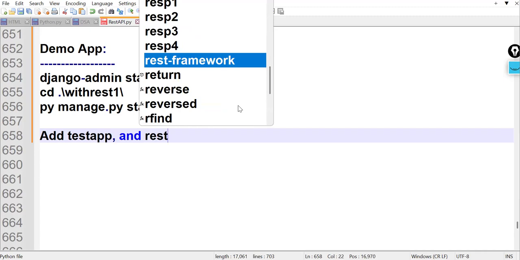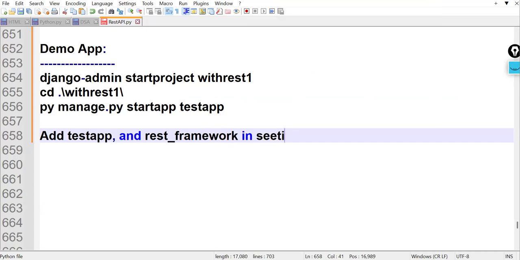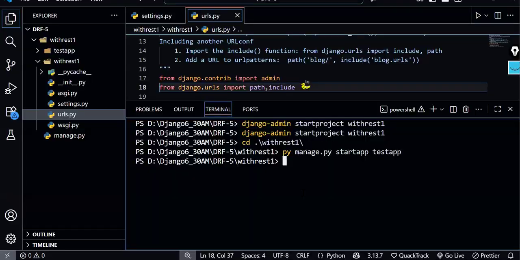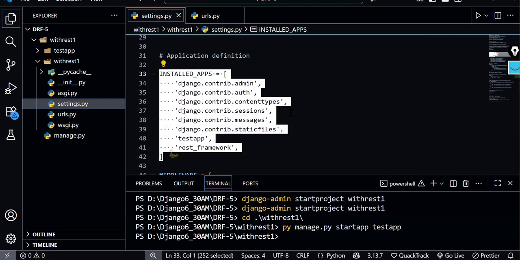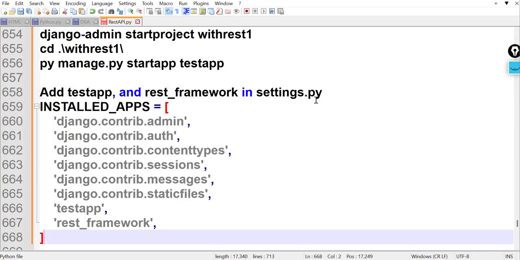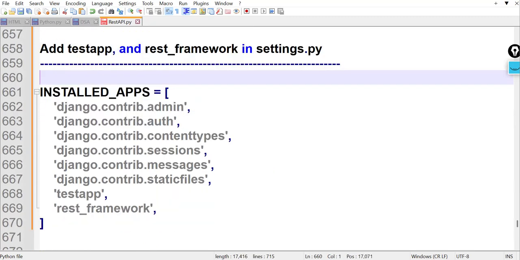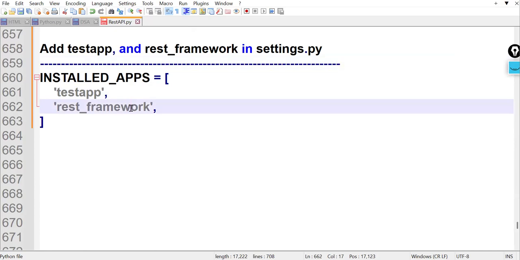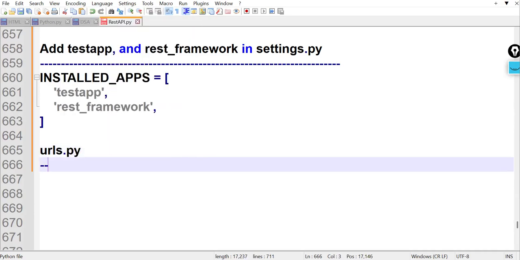What we have to add: rest_framework in settings.py. Okay, next thing is we have to create the urls.py, and it contains application level URLs.